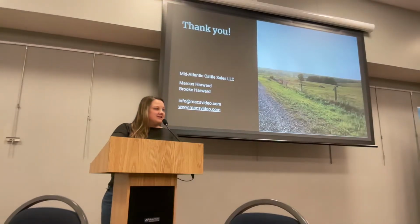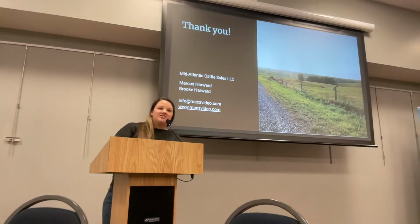Again, just a couple of housekeeping things. Feel free to take anything on the tables with you. Our vendors are still set up, so feel free to visit with them on your way out. Again, we do have a couple of upcoming events. If you're looking to buy any cows, I know we've been talking about selling calves all night, but we do have 3 cow sales coming up. We're going to have about 200 head at each sale, April 13th up at Harwood Brothers Livestock Market, and then down here, April 20th and May 18th at Stanley County Livestock Market. Those are posted on our Max and it'll be on our Stockyard website soon.